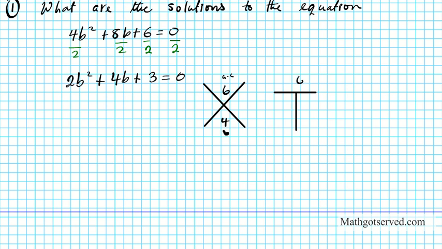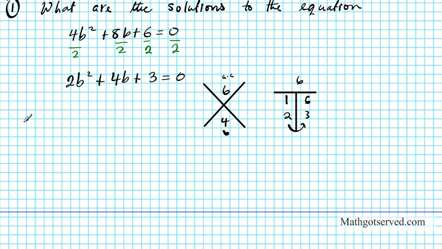Okay, so 1 times 6 is 6, and then 2 times 3 is 6. And then we have a complete list. Now 2 and 3 generate 1 or 5. 1 and 6 generate 7 or 5. Neither of them can generate 4. So that means that this quadratic is prime, hence it cannot be factored. Alright, so since the factoring method doesn't work, now we have to resort to the quadratic formula.